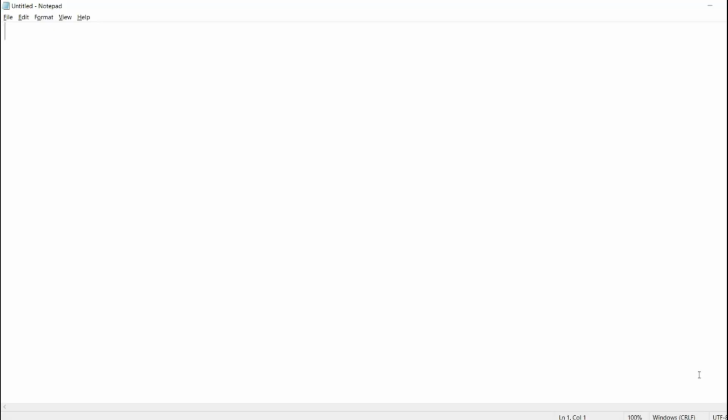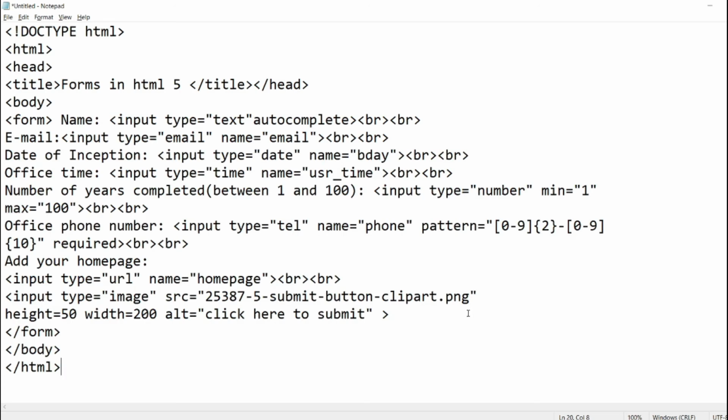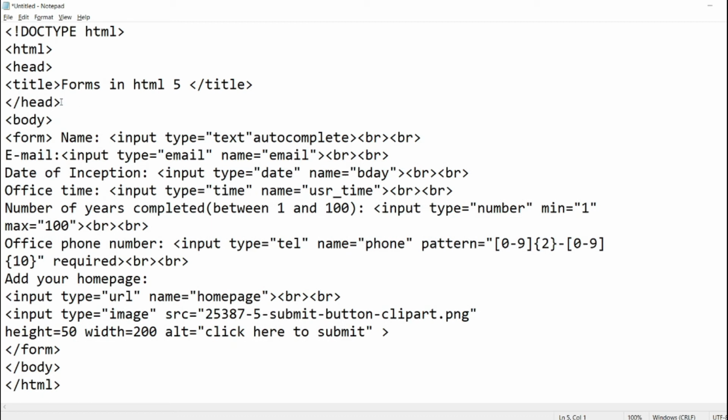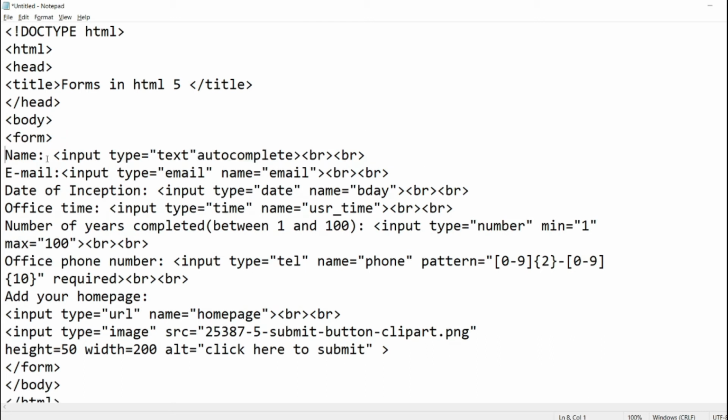Okay, so my dear students, the first step is to open Notepad and then type the following coding which is given in your textbooks. This is the coding which is completely based on the new input elements which are available, as we just studied about the new input types, or we can say the new input elements. Here I have put the title Forms in HTML5, and we'll start with the body tag and the form tag, which is the most essential one. Without the form tag we cannot start the HTML form. Here you can see the new input types which I have used.